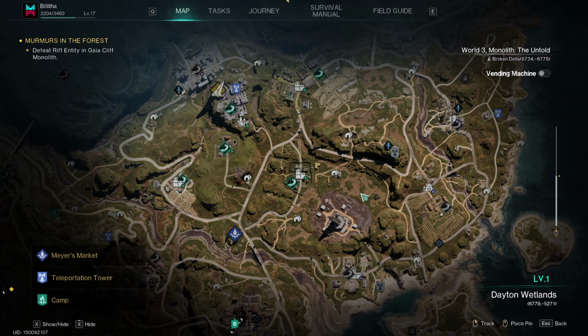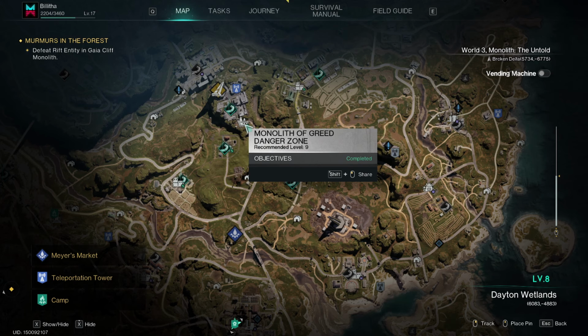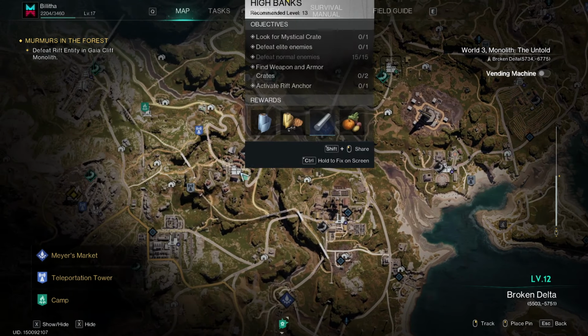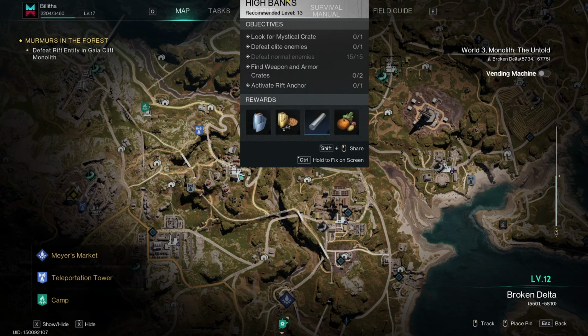And next up is to make sure that you are exploring all of the different areas that you will come across. So for an example, up here you've got Brookham, then you've got places like the Monolith of Greed, Danger Zone. You've got lots of these different places, like here you've got High Banks. The main thing to do in these areas is try and get all of these objectives done, but the main thing I'm going to say to do here is activate the Rift Anchor.